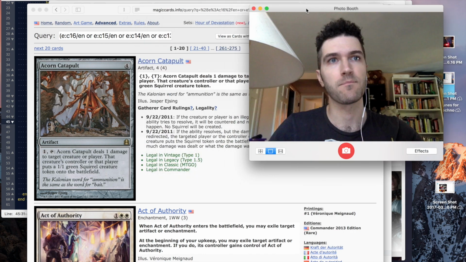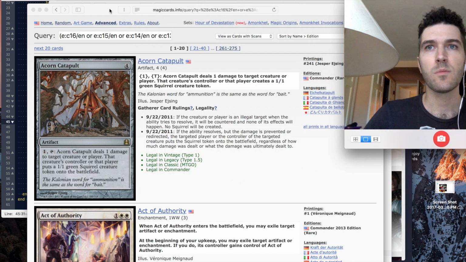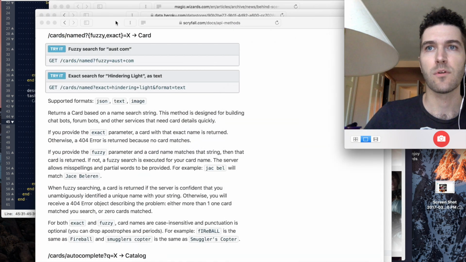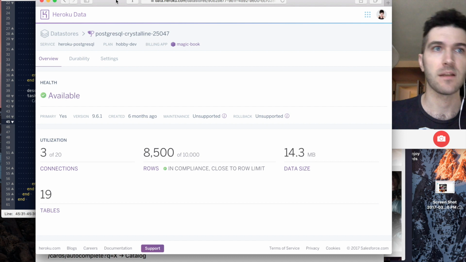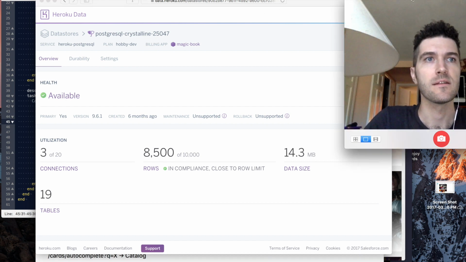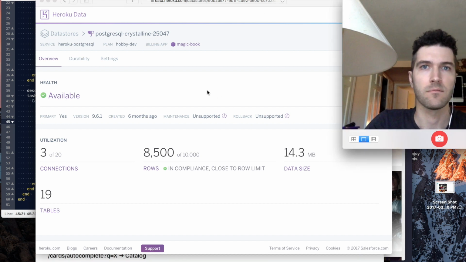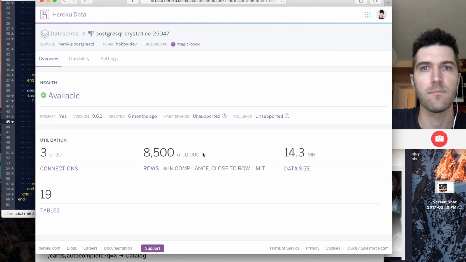my server setup. So normally the number of rows of data is not limited. A database is designed to be very flexible on that. But I currently have a limit of 10,000 rows. And the reason for that is because the service that I'm using is free.